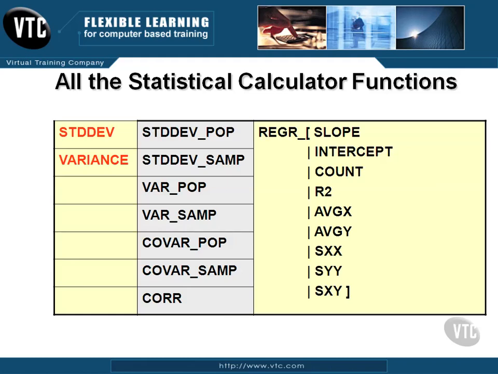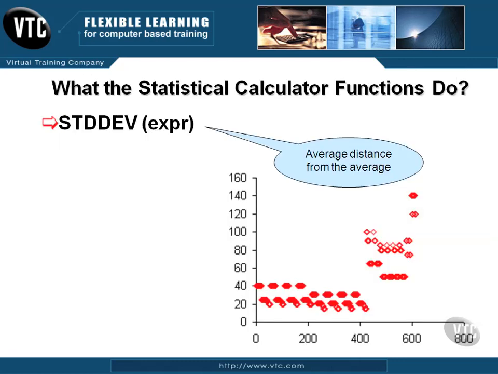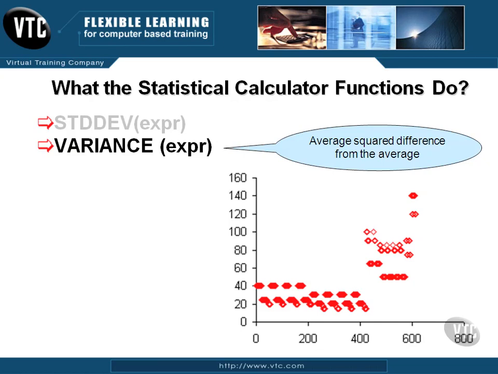Most of them are standard deviation, variance, and regression variations, if you like. I'm simply going to look at the standard deviation and the variance. Standard deviation calculates the average distance from an average. So it allows you to plot a whole lot of points on a graph and draw a straight line to figure out where the most likely points are that something is going to be.